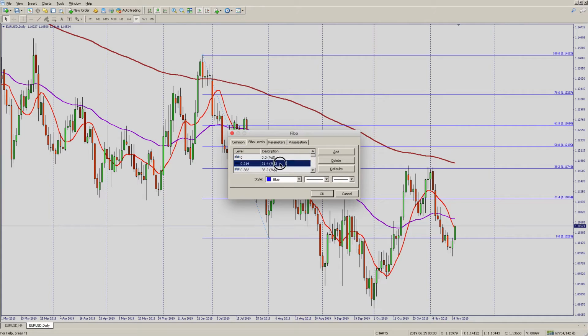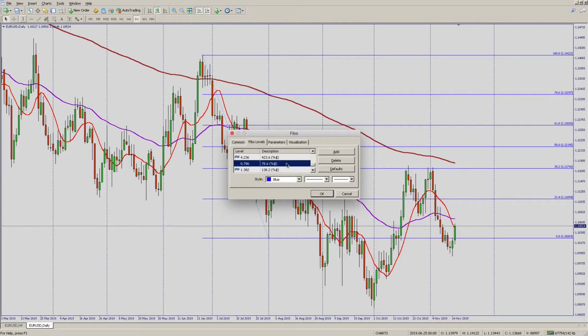Next thing I've done is I've changed one of the default values on the Fibonacci from 0.236 to 214, and this is minus off from 786. Why I chose 786?